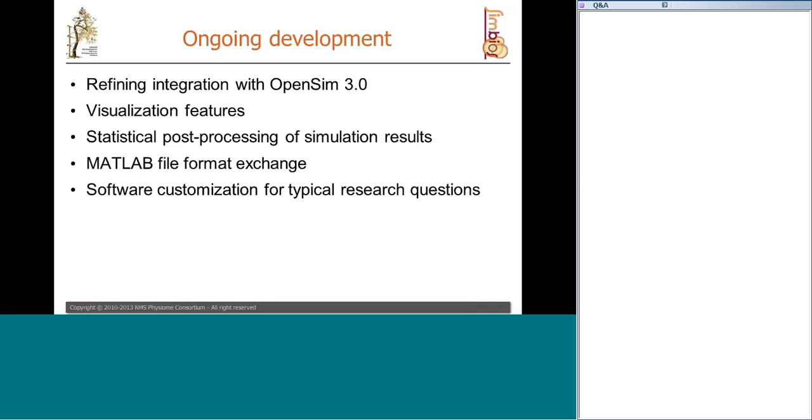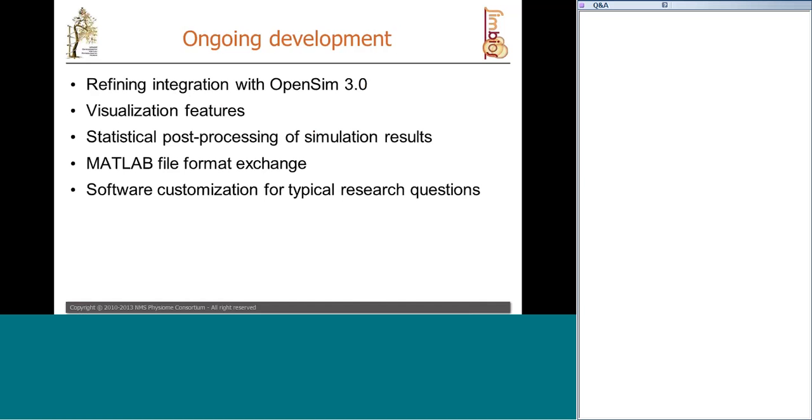Finally, some additional information on the project development. We are now refining the integration with OpenSim 3.0, and we are also working on additional visualization features and on a statistical post-processing of the simulation results that can be stored in the VME elements of the model.